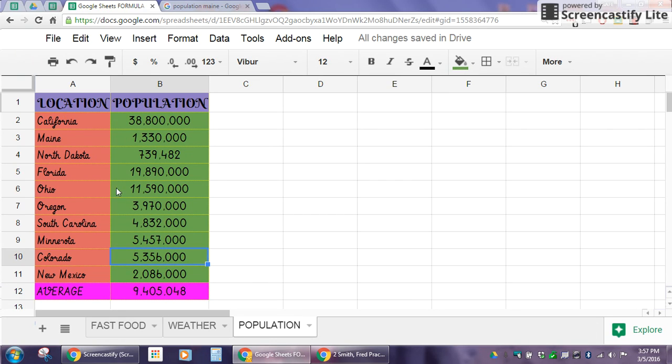Yes, my color choices are not great. Yours can be much better than mine. Customize it, and I also added a border. If you see the little dotted border, yellow, and I think this task is done. So the formulas we've covered are sum, max, min, and average. Let me know if you have any questions.